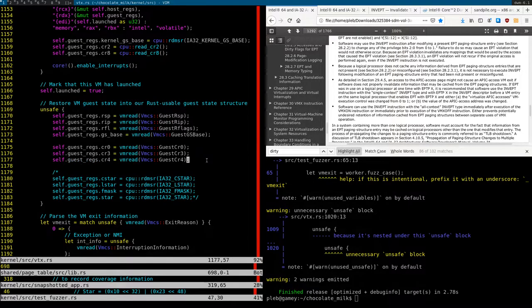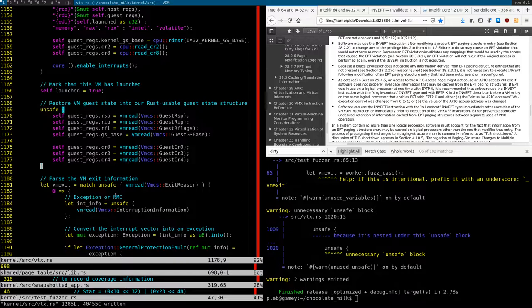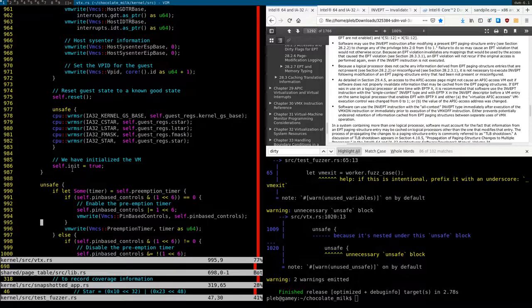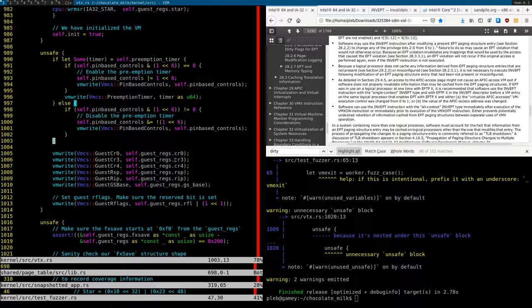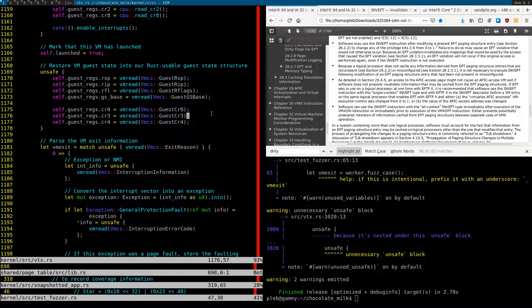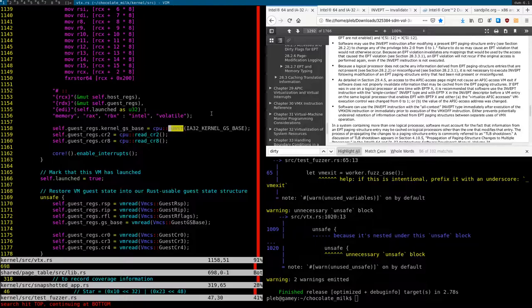So these fields we have to pull out. These we don't have to worry about because they can't get changed. And then these, I think we'll have the like, so I don't know if those change, right? There's no way for me to know if those change or not. I think VM reads and VM writes are actually pretty cheap. So as long as I'm not doing read MSRs in a hot loop, read MSR. Oh, well, we got one there.